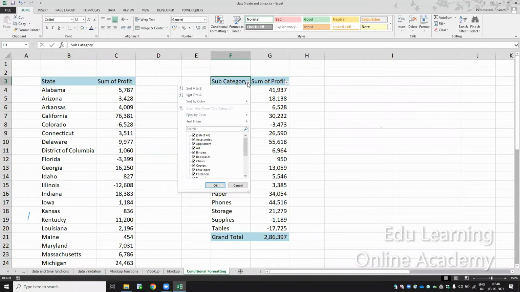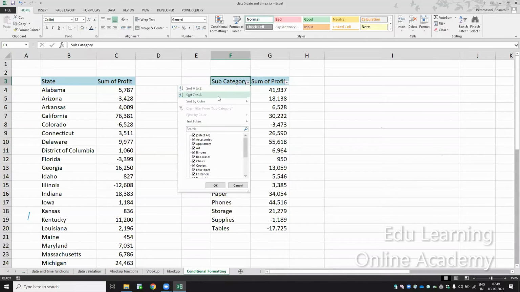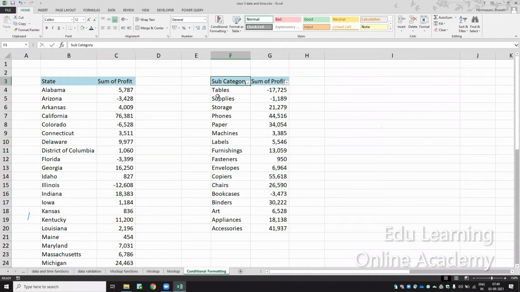If you click here, I can see the first 3 are sortings. I'll select A to Z sorting. Now all the values will be in order. I don't require this one, I'll remove this grand total. So all the data will be sorted from A to Z. See here, first A is coming, then B, C, E, F. So the subcategory is now sorted from A to Z. I wanted to do Z to A also, so it goes in descending order. So now I have applied the sorting for subcategory, which is text values.